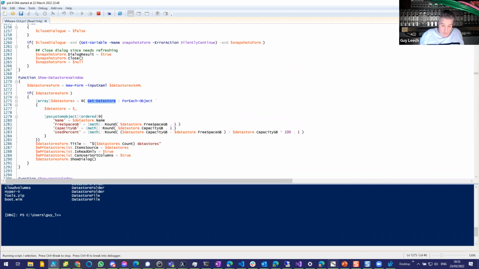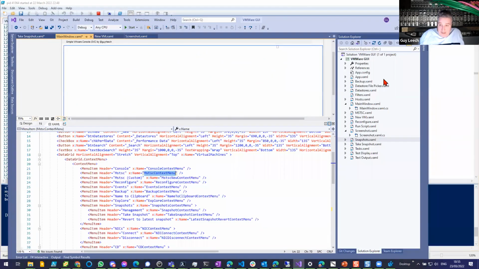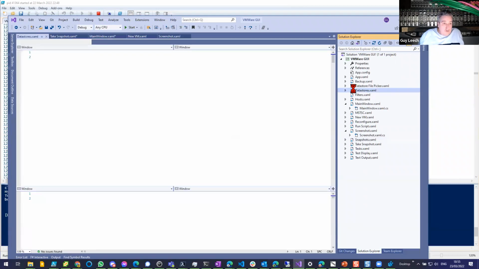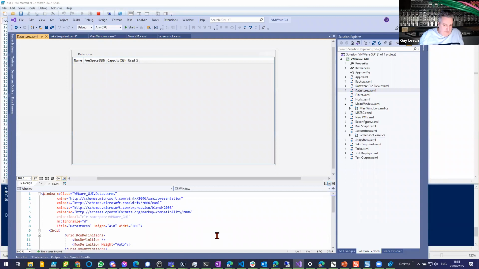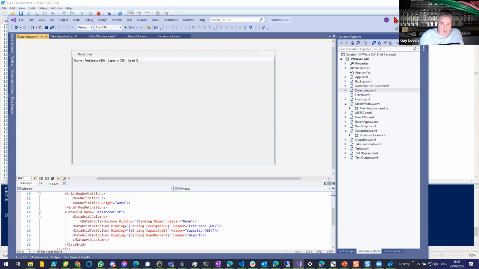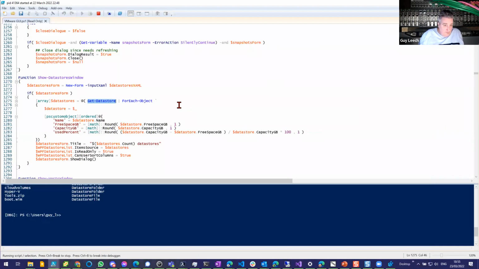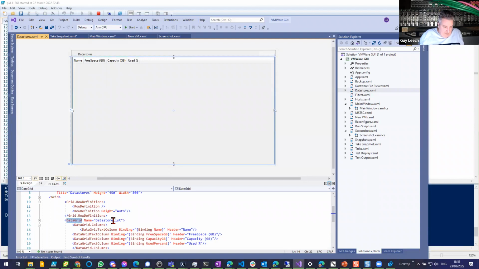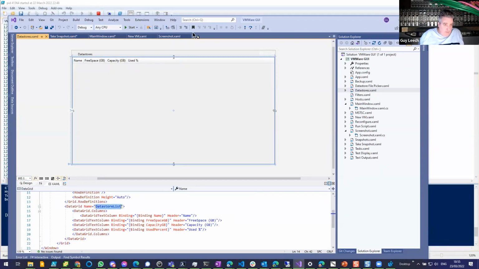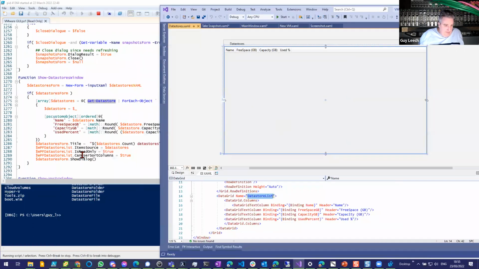So again, a different form from the Visual Studio datastores. There we go. So yeah, fairly simple window, and there's the XAML again. So that's just copied over, pasted into a here-string variable. Then we use the PowerCLI get-datastore, iterate through all of them, and then add those items to the datastore list, which is what we have in here. So that's the datastore list. So that's going to become WPF datastore list, as we see there from that New-Form function. So this is how we populate the list.